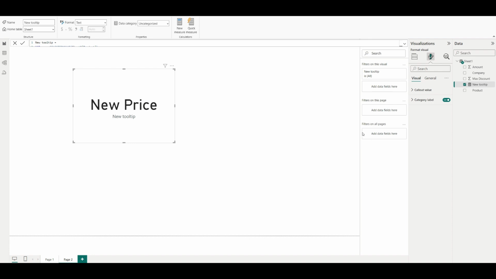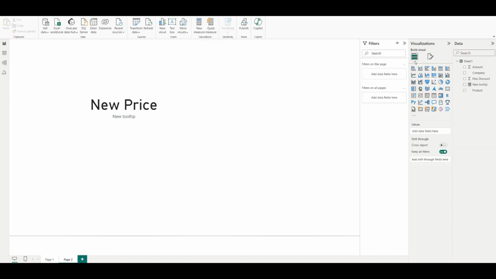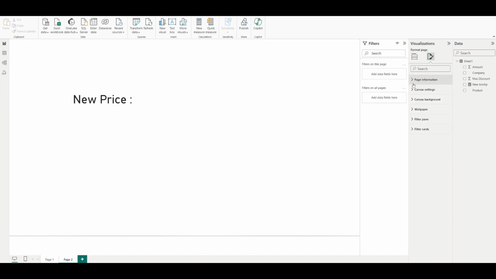Go to page 2 and go to general, and in the page information we need to set this as allowed to use as tooltip. That is very important. Now I'll convert page 2 as a tooltip page. Here I have already enabled the option to allow this page to use as a tooltip.